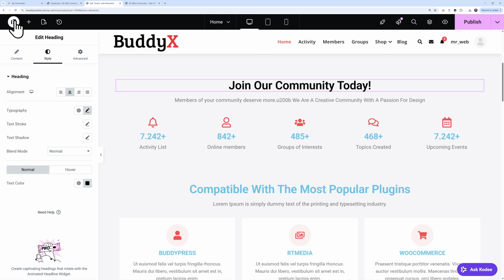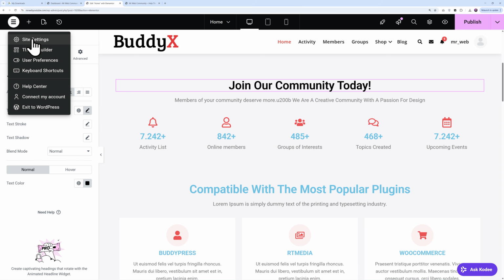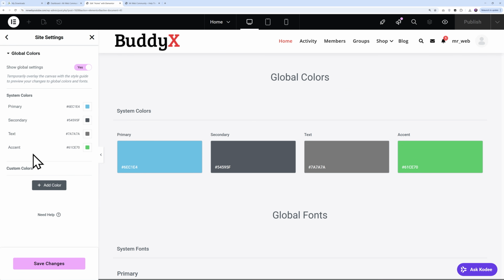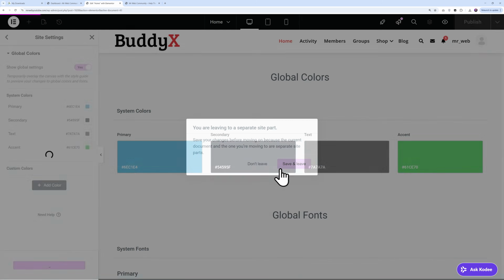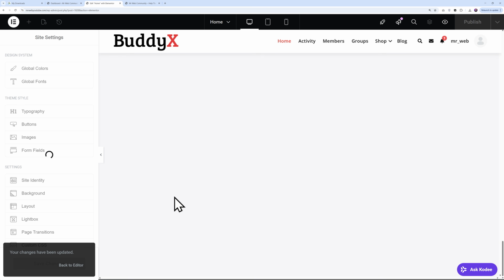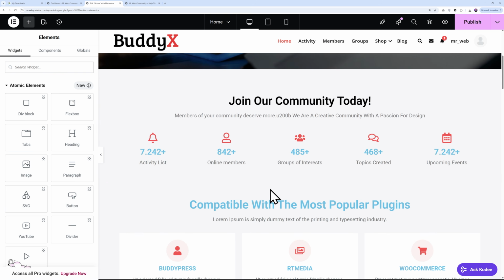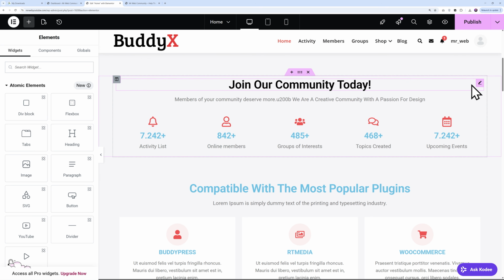So for this, you click on the Elementor logo here, you go to Site Settings, and you have your global colors here, okay? And as you can see, it's using a shade of blue, a dark gray, a lighter gray, and a green. Now, if you change those colors, you can add as many colors as you want as well. So then when you design your page, they will all show up and you'll be able to select them individually to design your page exactly the way you want. So all you have to do after this is exit out of this and go back to your page. And now every section that you customize here, you'll be able to select those colors, okay?